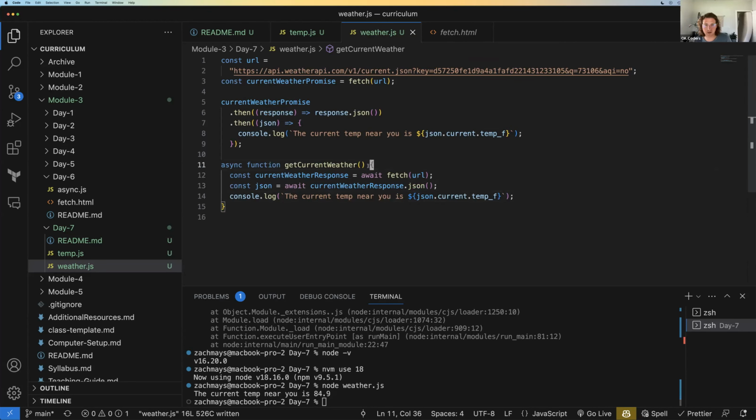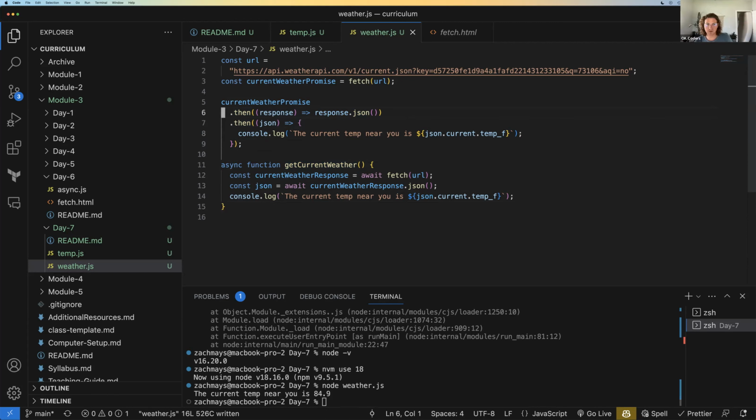So this function here is the equivalent of the lines of code here. Most people prefer this async style rather than the .then stuff. But if we want to kick this off, we need to run that function.